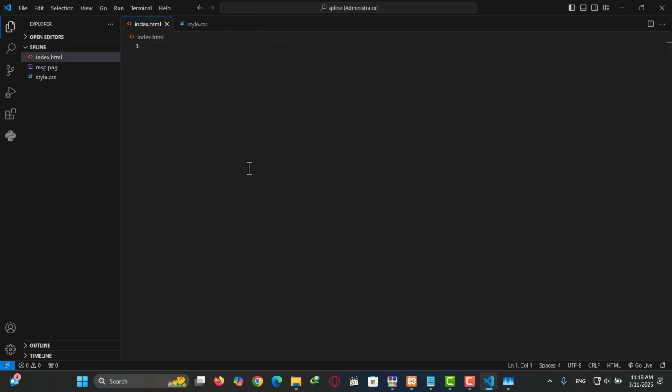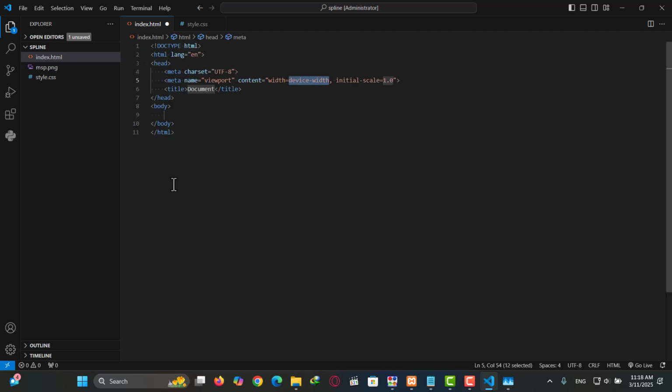Open your index.html. Here we are going to write the HTML structure first. So type HTML and select this HTML5. It will create the basic HTML5 structure for you. Now it's time to start writing the code. So first of all, let's start with our index.html, and here after adding our basic HTML structure, we have to define our page, set a title. I call it 3D website.